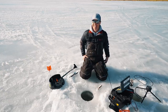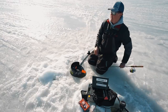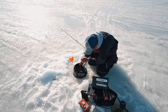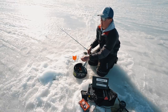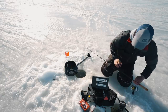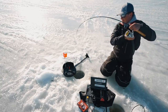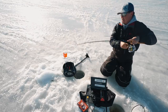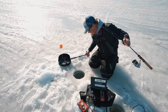That was unreal. He just launched back out. Is that flag new? Yeah, that's the one I need to fix. Oh, wild. That's a fish. There's a fish on this one, Sam. Just as I was dropping it down. Oh, this might be big. We're just gonna quickly pull this out. Oh, this is better. Yeah, this is definitely better. We are hooked up, guys. I was dropping the bait down. I think this is a little bit better.